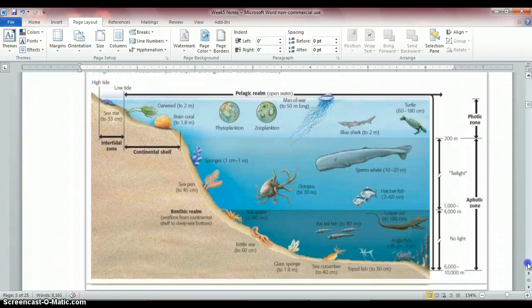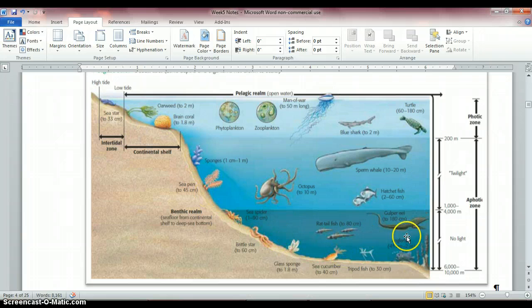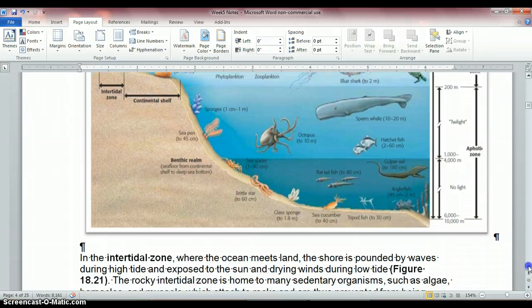So it shows you a nice picture of just who lives where. You know, we got a nice little intertidal zone. We find tide pools, continental shelf, so not too deep. Then we get stuff that's going to live in the top area, the middle area, and the very few things that live down below. I love this guy. Anglerfish make me happy. They're so fun.